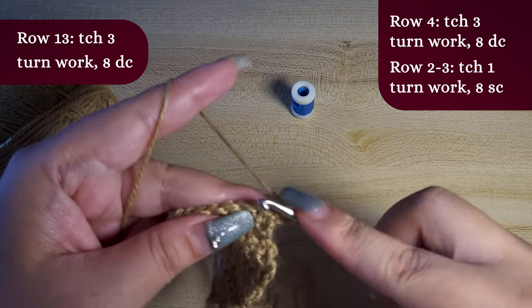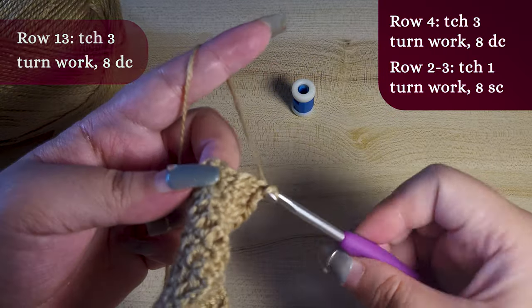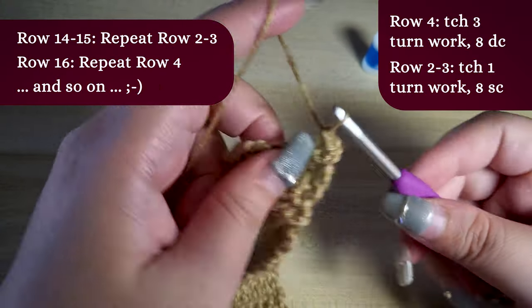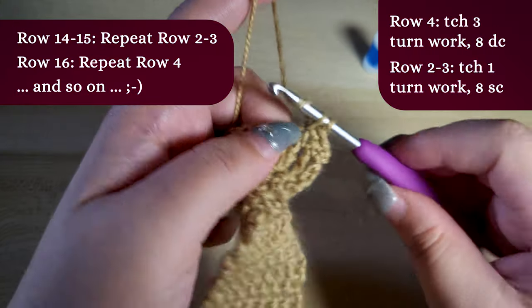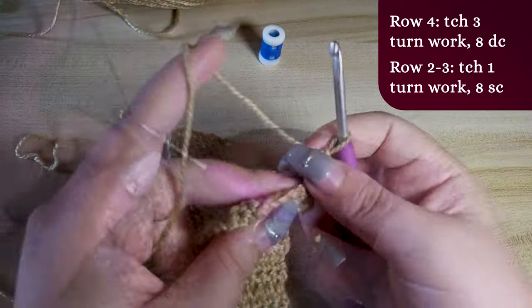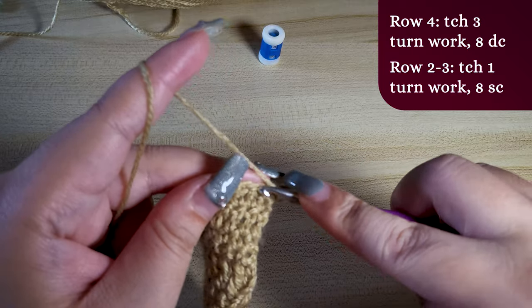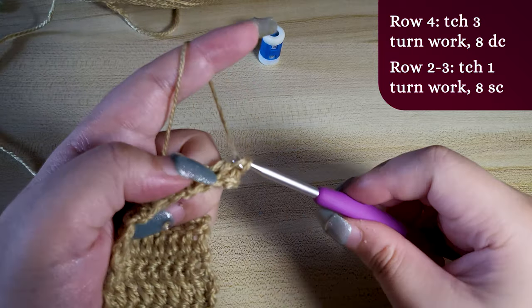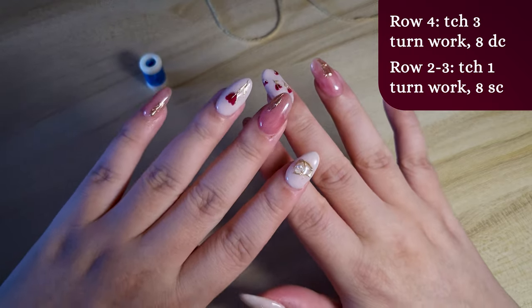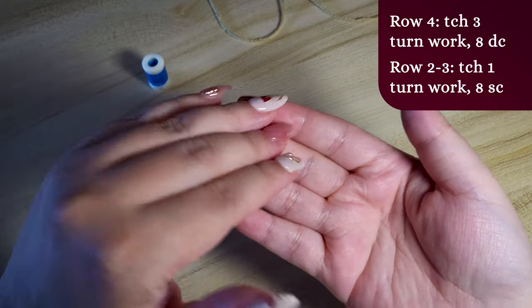I sometimes find the repetition of a process can be quite soothing. At row 39, mine is about halfway done. This is totally off topic but I'm getting my nails done today — I think I'm going to get the flower theme going. Okay, I'm back with my new nails and I just love them!